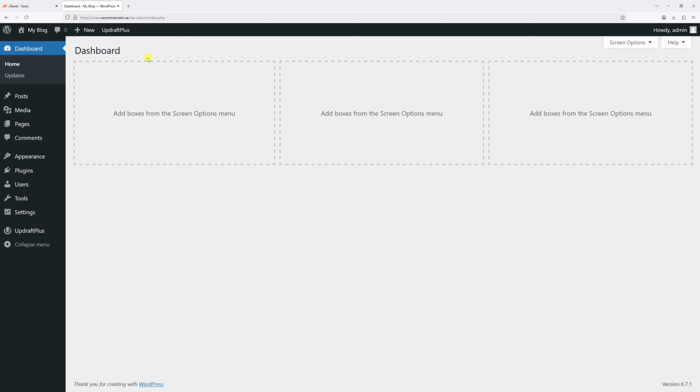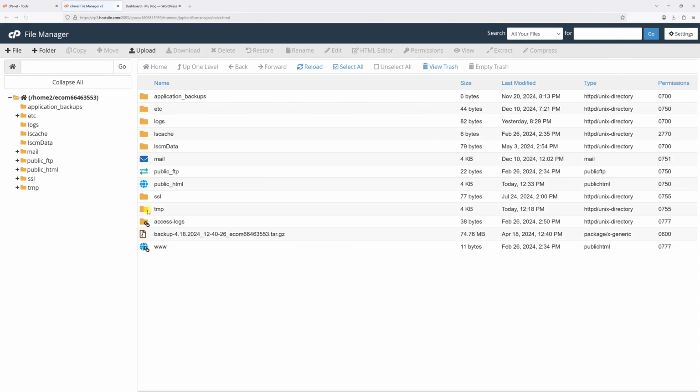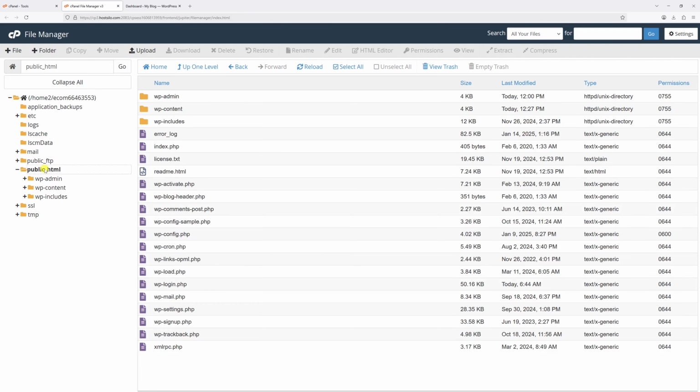At first, let me log into my cPanel and then look for File Manager. Let's go ahead and open it. And now go to the root directory where your WordPress is installed, in my case within the public_html. Right in here you should see folders such as wp-admin, wp-content, wp-includes, and a list of files. But this whole list is still missing the .htaccess file and the .user.ini file.